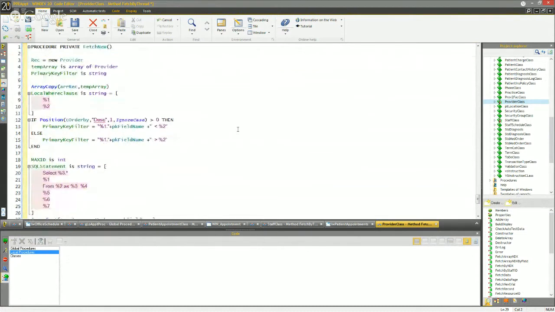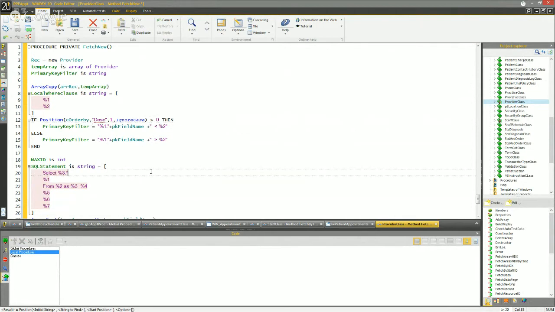If you've done any SQL or look at anything else, you need to know the last record or the max record you have to see if there's any new. Otherwise, you're going to pull in the same exact ones. So the thing that I do here is I check whether we're in ascending or descending order. I set the primary key filter to say, give me everything less than this or give me everything greater than this.